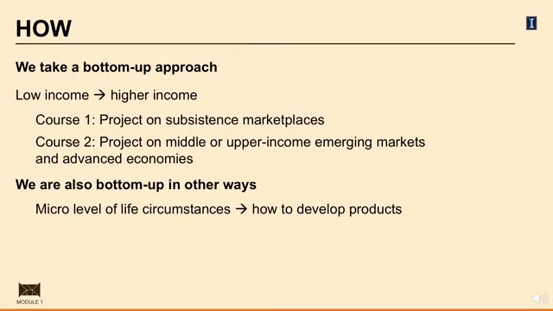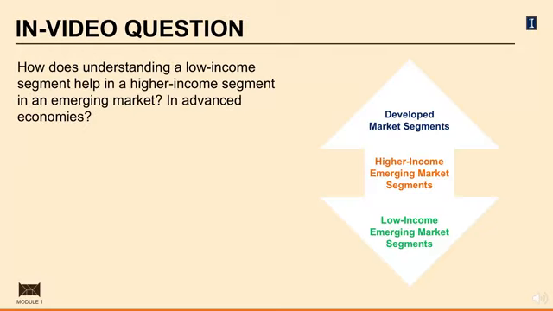We are bottom-up in a number of ways. We start with micro-level understanding of life circumstances in order to develop products. Now consider three broad segments or three groups of customers around the world. Low-income customers, higher-income emerging market customers, or advanced economy customers. This is an absolute oversimplification, but we are doing this in order to illustrate a couple of things. The question that we have for you is, how does understanding a lower income segment help in understanding higher income segments in emerging markets and in advanced economies?